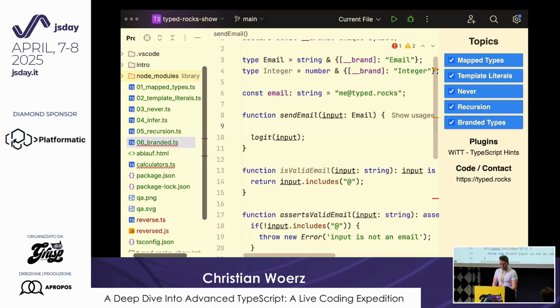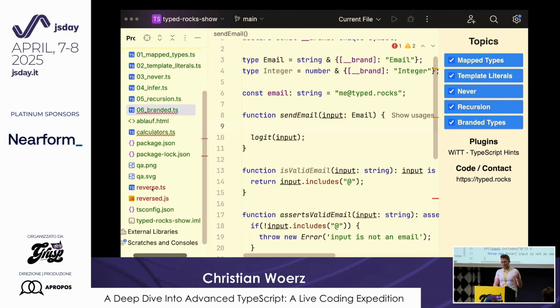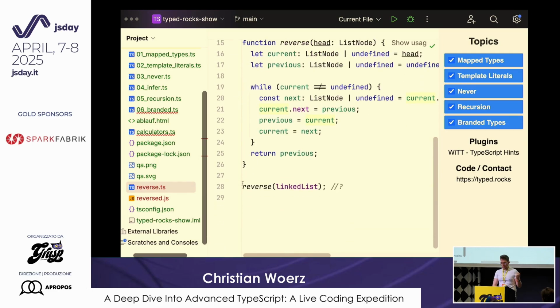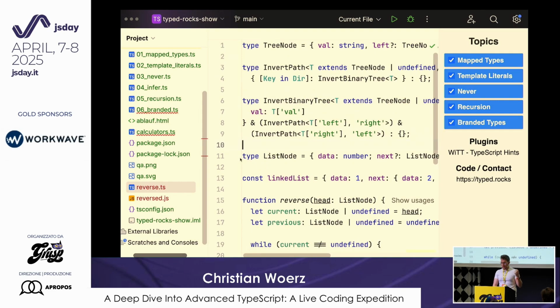Now, what I want to show you before we go to the questions is what else you can do. One of the most often asked things in a coding interview or on LeetCode is reversing a linked list, right? And what you also can do is reverse a linked list, or for example invert a binary tree, in TypeScript types. If you're interested in stuff like this, we can just go to my website and visit my GitHub. There I show you stuff like how to reverse a linked list and invert a binary tree, all just in TypeScript types.